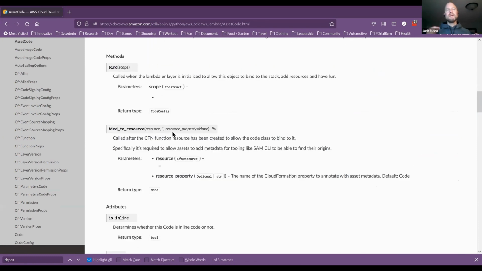I thought I saw that at one point. And what didn't occur to me before was if that is the case, the CDK out folder that SAM would point at, you wouldn't need to do a SAM build.